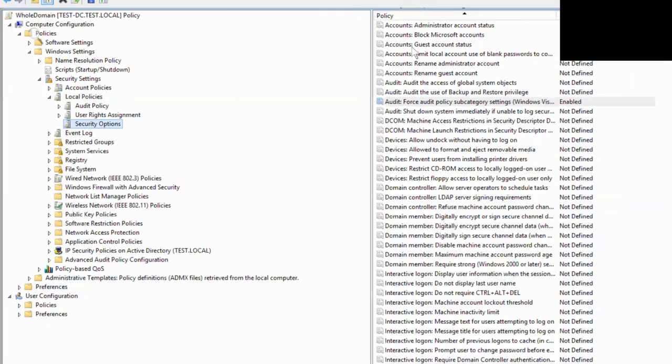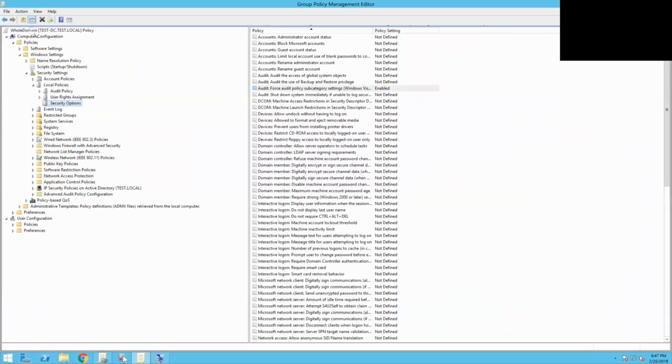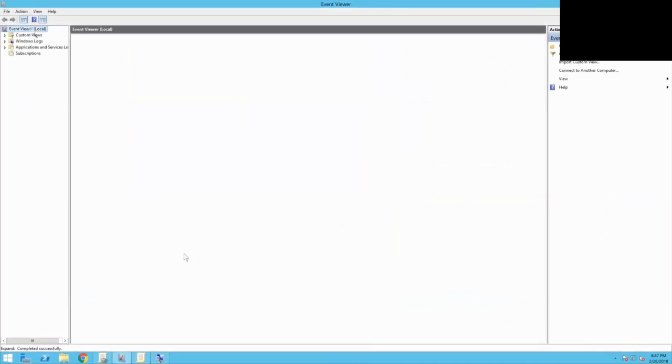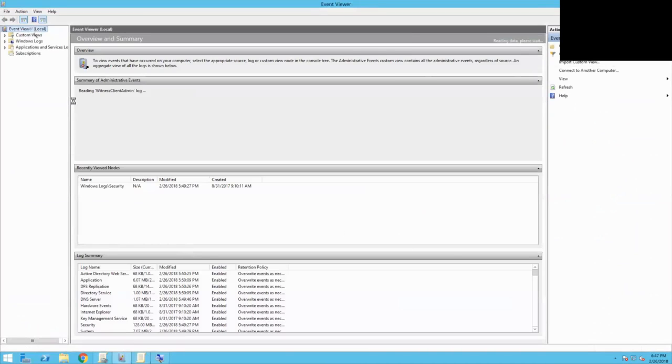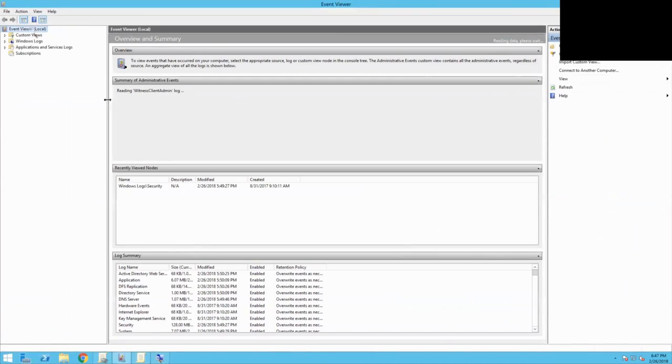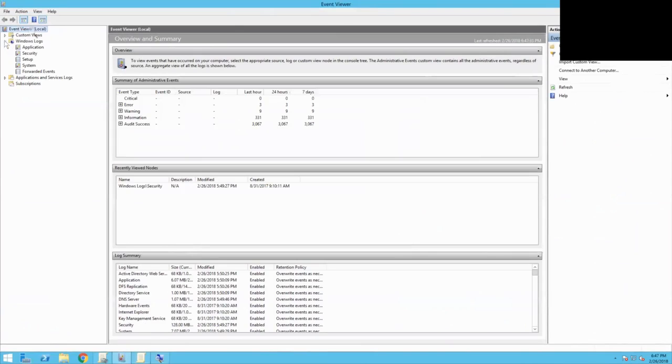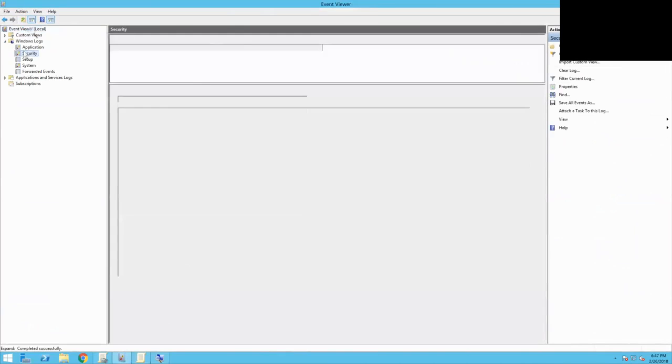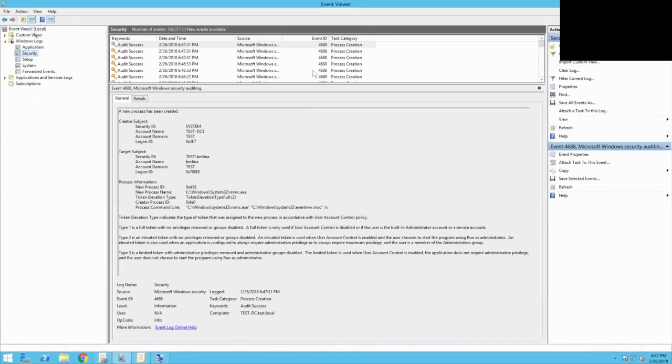So back to the event viewer, which is always super fun to look through. And it should be in here as 4688.